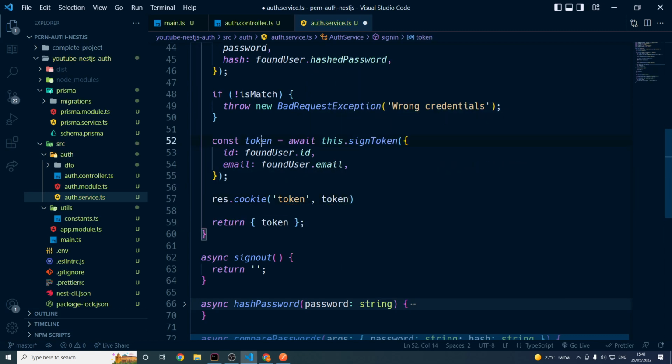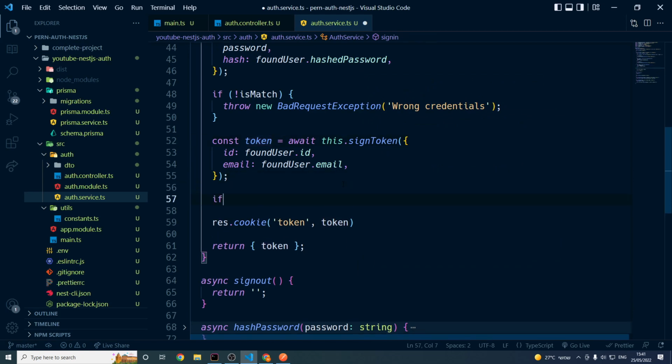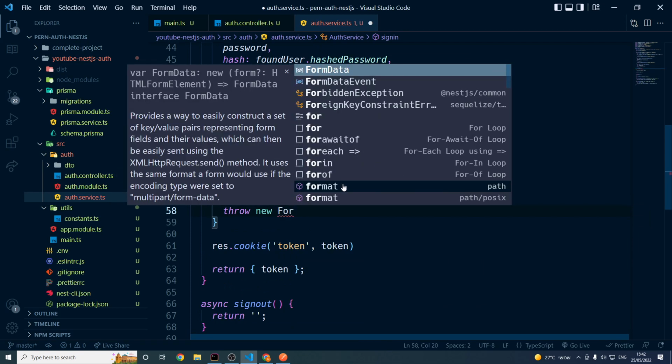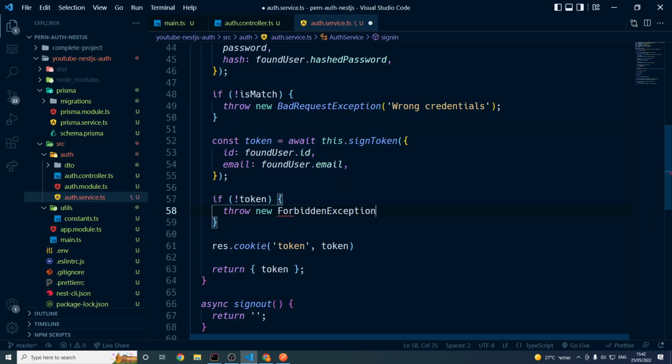By the way, I want to check that if I for some reason don't have a token, so if no token, let's say here throw new forbidden exception.